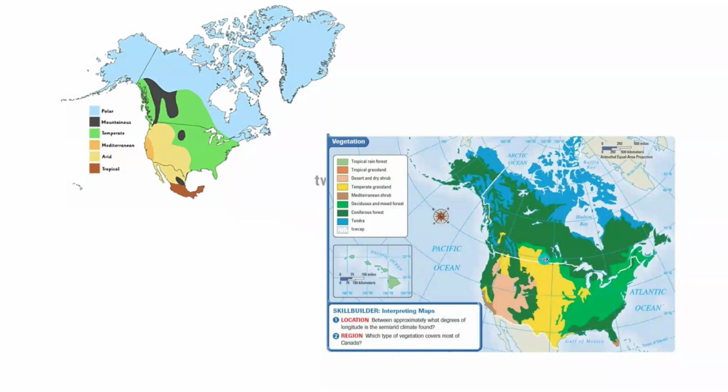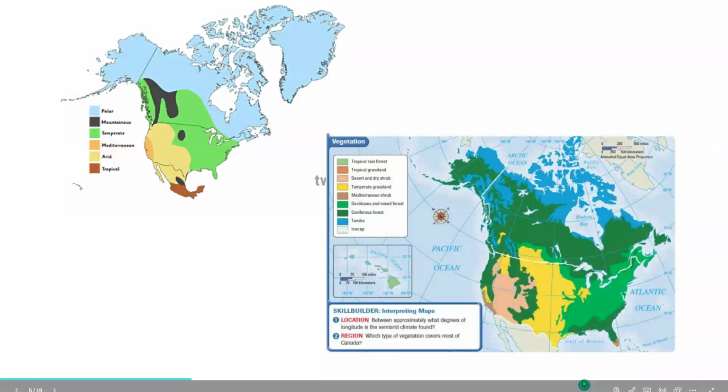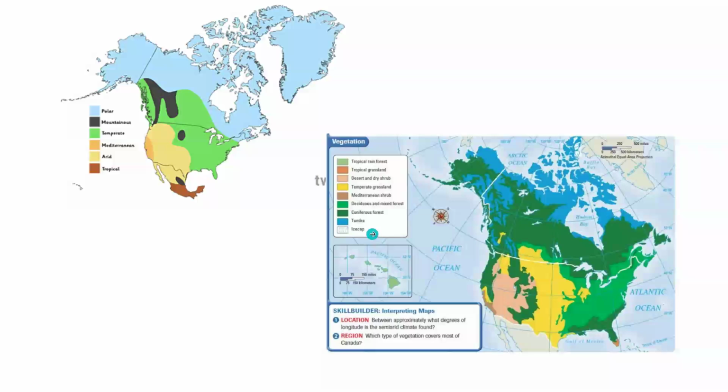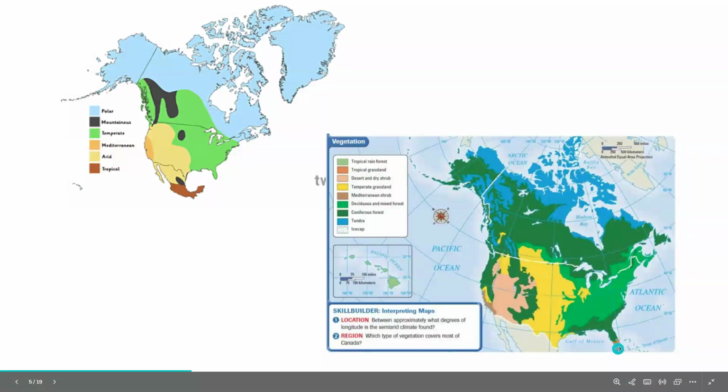Now let us see here what are the types of forests seen here. Tropical rainforest you will find in light green color. Then you will find tropical grasslands. Where are they? Very little tropical grasslands. Why? It is nearer to Tropic of Cancer. You see here Tropic of Cancer. Can you see the name? So near Tropic of Cancer, and here also near Tropic of Cancer.